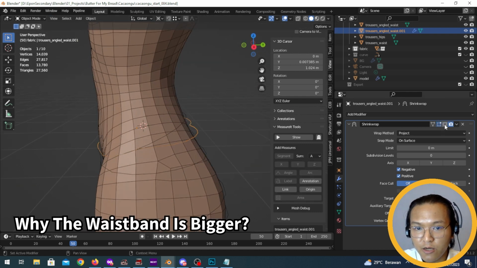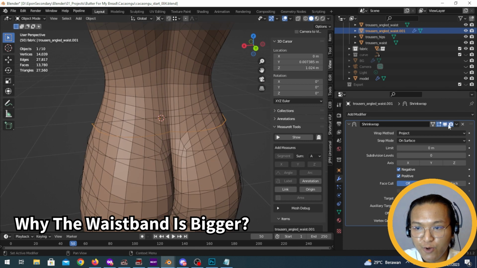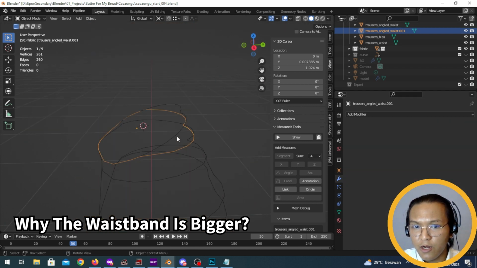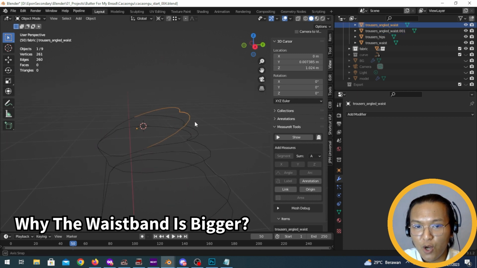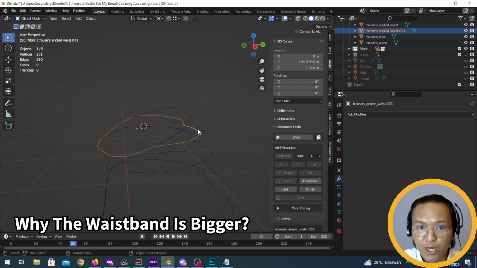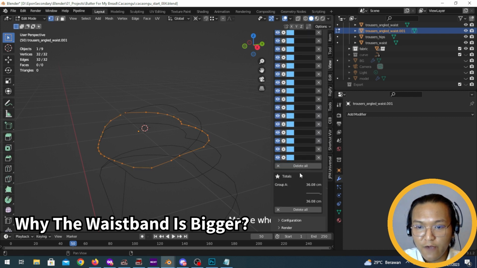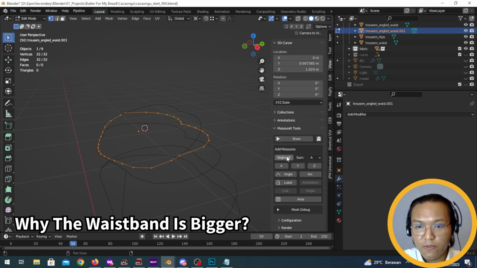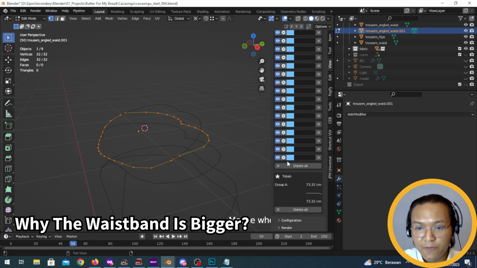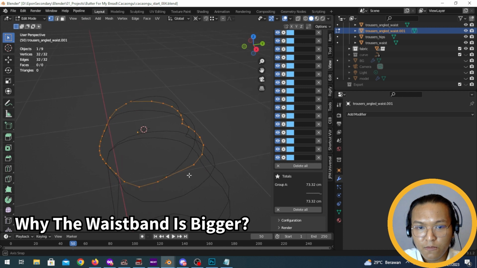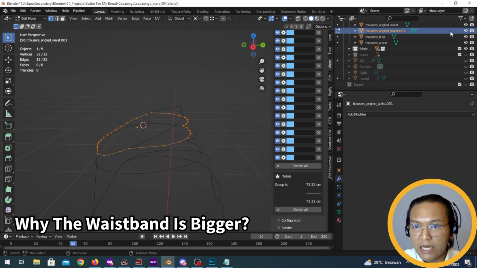So let's turn on our shrink wrap and apply it. This is the old angled waist, and this is our new angled waist. And if you delete all and then remeasure everything, you would see that, wait a minute. Sorry.